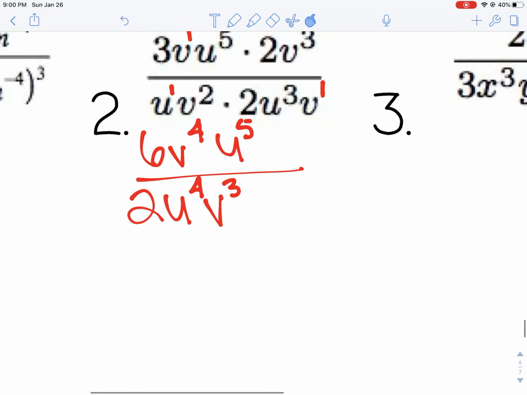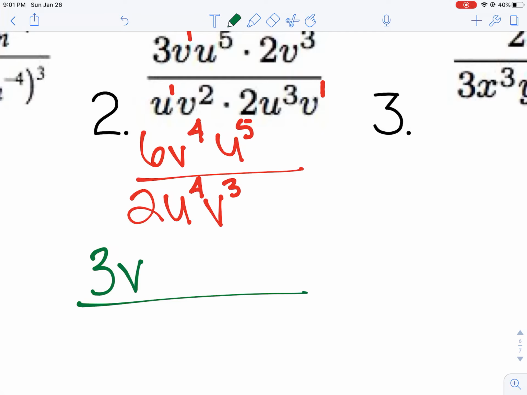When I do that product rule, remember, if you're multiplying, you're adding those exponents. Now 6 divided by 2, that's actually going to simplify down because I know 2 goes into 6 3 times. My v's, I have 4 v's in the top and 3 v's in the bottom. If I cancel those pairs, I would have 1 left over in the top. And same with my u's. If I cancel the pairs with my u's, because that's quotient rule, 5 minus 4 would give me just 1 u. So I don't even need the fraction. 3vu would be my final answer.